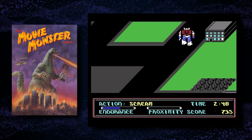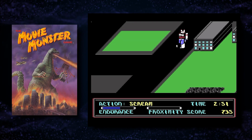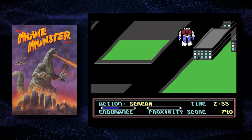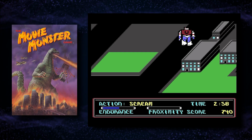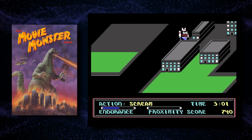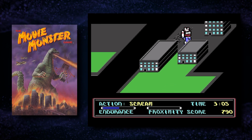I like the game, but it's definitely not Game of the Year material or anything like that. It does have a pretty slow pace, and it can take a while just to walk around the city, and the boundaries aren't marked at all. So sometimes you'll be walking only for the screen to just blank out and ask if you want to leave the city. It all happens pretty abruptly, and I kind of wish there were markings as to the boundaries of the city before you cross them.